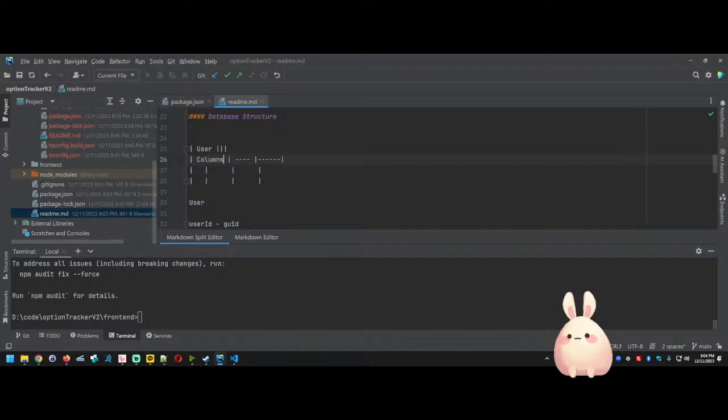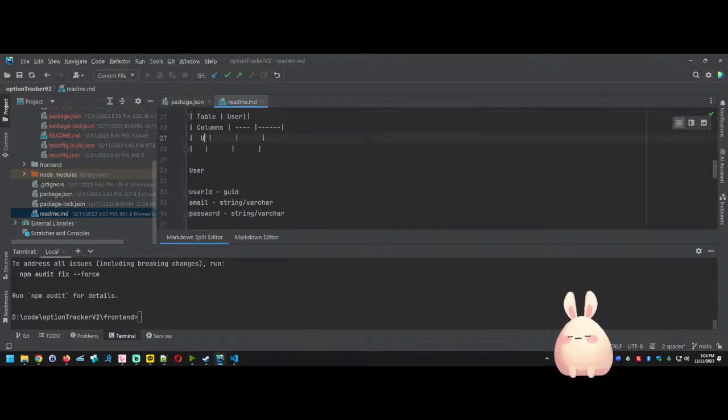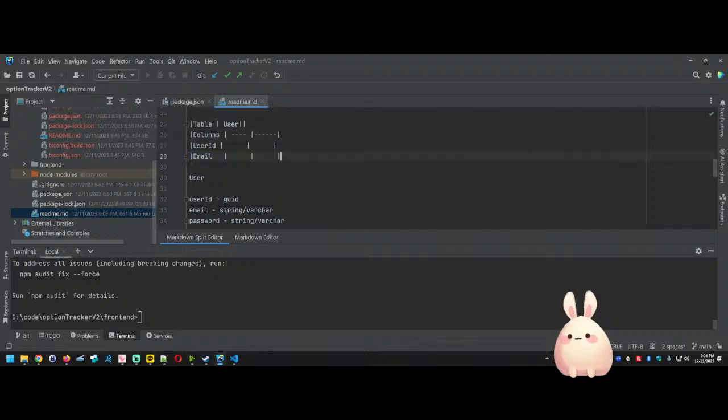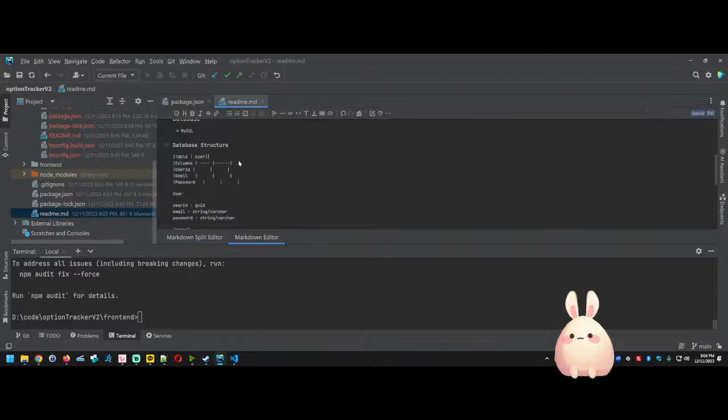User columns will be table user. Then the columns will be user ID, email, password. Let's see what this looks like. It doesn't look quite right.